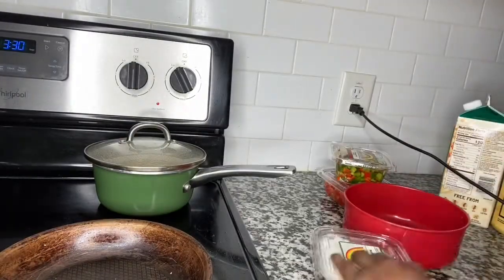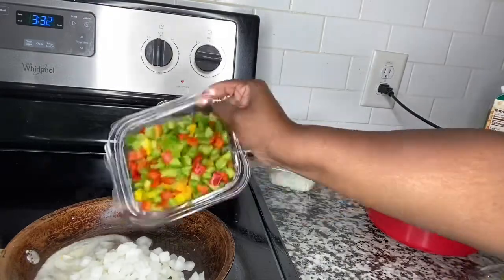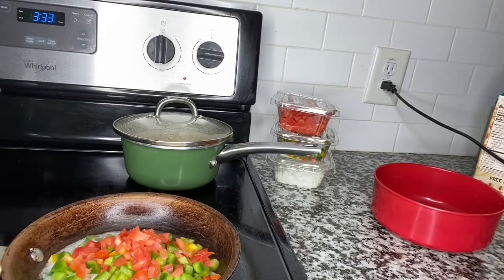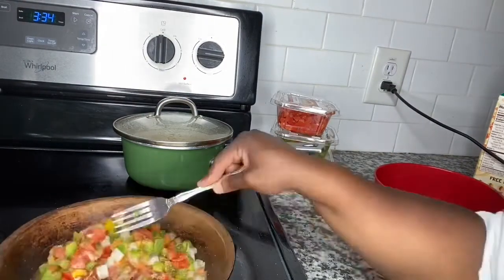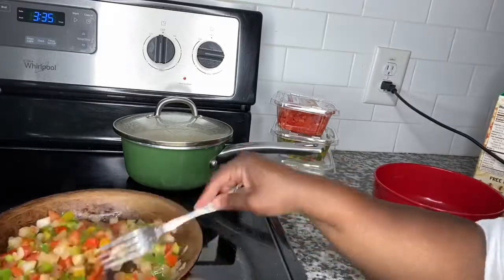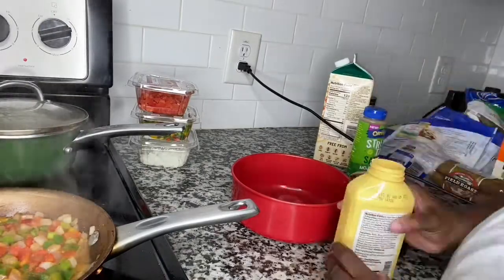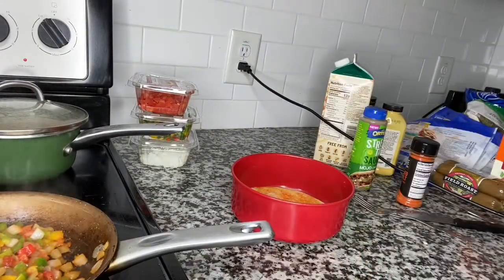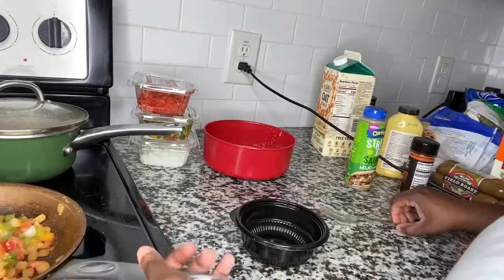Now I'm going to show you how I cook the vegan egg. I'm adding some vegan butter to the pan, then some fresh peppers, onions, and tomatoes, and mixing everything together for a vegan egg scramble. I'm seasoning my vegetables with only season salt and onion powder. Before pouring the vegan egg, you actually have to shake it beforehand. I'm adding onion powder, season salt, black pepper, and a bit of oat milk.